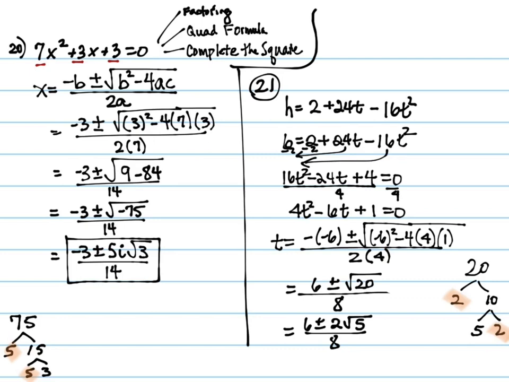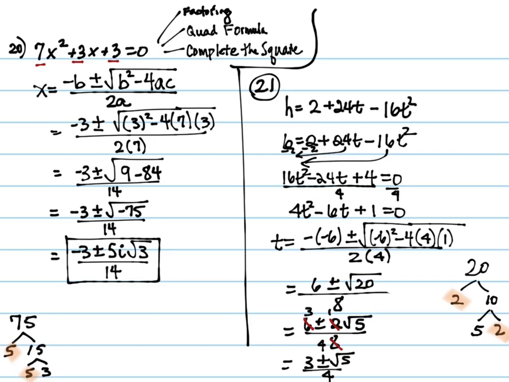Am I done? Yeah, they are all divisible by 2. So I can divide each by 2, 3, 1, and 4. Notice I'm not worried about the square root part. It didn't have to be divisible by 2 because it is multiplied by the value on the outside already, okay? So my answer in non-rounded form is 3 plus or minus square root 5 over 4.